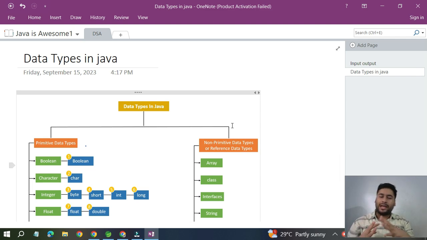Because if you do any data structure concept, if you learn anything in that, data structures and data types are very important. Without understanding data types, you can't go ahead and write any code. It is not possible, so definitely you have to get an idea about data types. Data types are really very important in your life also.